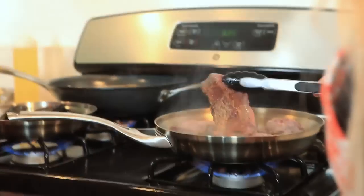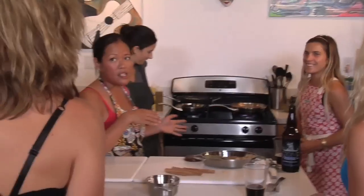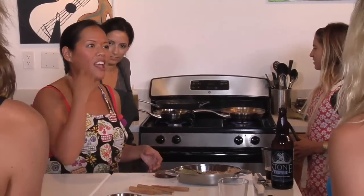Okay, let's turn it over. Pull it over. Can you smell it? So Danielle is toasting the chilies, and you have to be careful. When you're dry toasting chilies sometimes, it gets spicy. You can inhale it, and you can actually start coughing and choking. So different chilies have different spice. The best thing you can do if you don't know anything, go online and look it up.